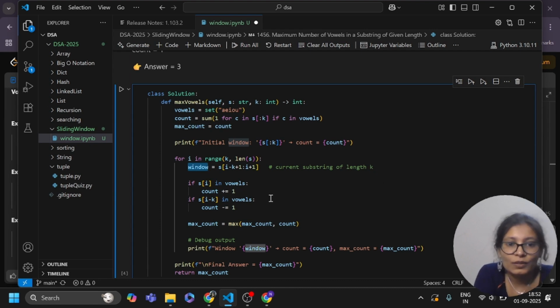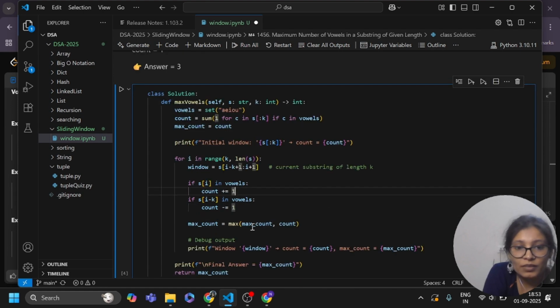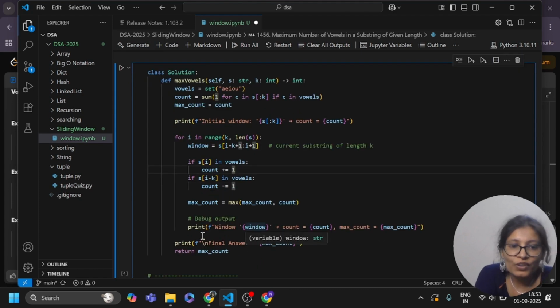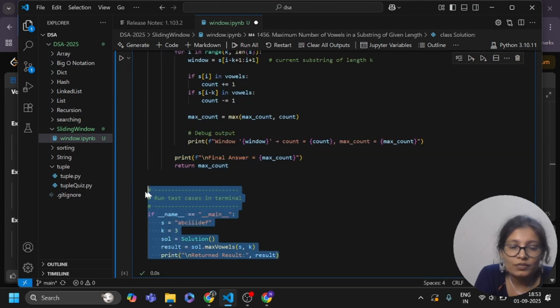For the window s[i-k+1 : i+1]: if s[i] in vowels, count increases by 1, and if s[i-k] in vowels, count decreases by 1. Then maximum count equals max of max count and count. You can print this, and the final answer is this.